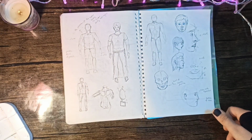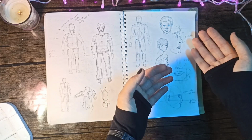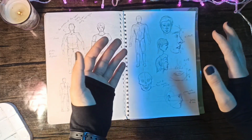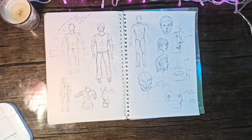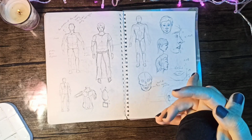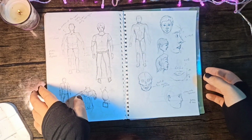I don't know why I drew it like this. What was I thinking? Okay, so here I tried to look at A, B, C, because I wanted to get the proportion of the nose and the forehead and the lips, because that's important. I was reading a lot of books on art and on how to draw the face at the time, to get the analytics of it, the actual mechanical strategies, if I will, to understand how the proportion of the face works.